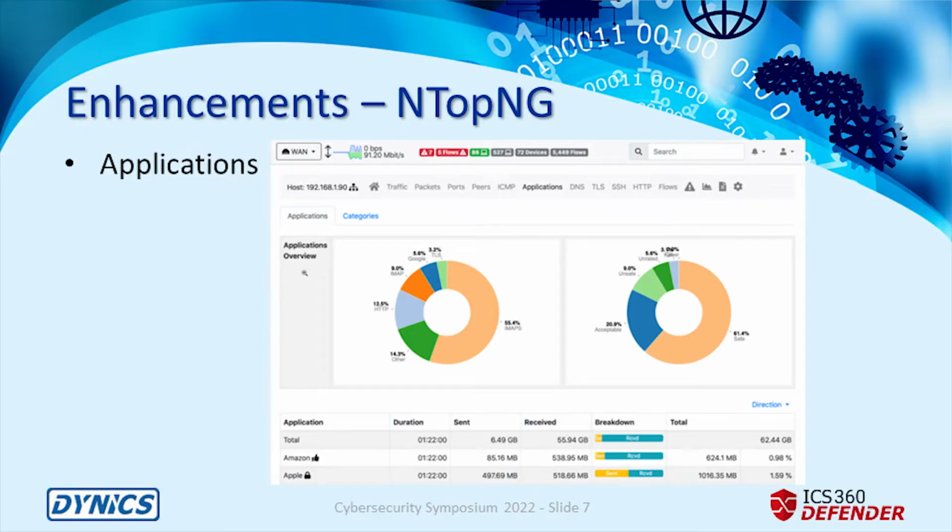Yep. New features. Obviously, updated look and feel to the new Dynics standard. The big change is disable and enable USB by user or device. So now we can completely disable all ability to plug anything USB in and make it work, if you're not the appropriate user with the appropriate access level, okay? Or we can authorize a particular USB stick as long as it's a serialized stick, and then that one can be used by a couple of different people.